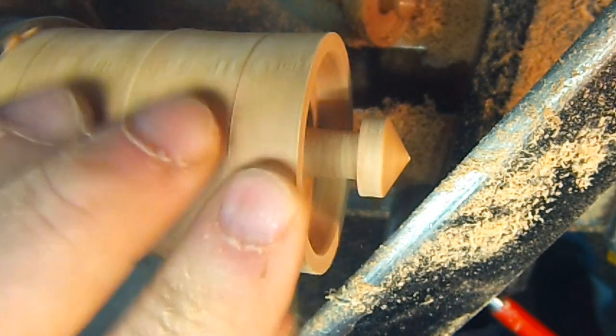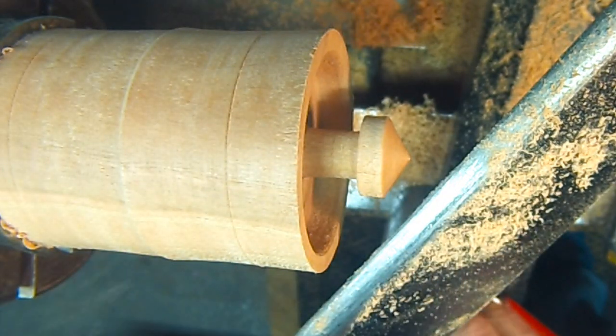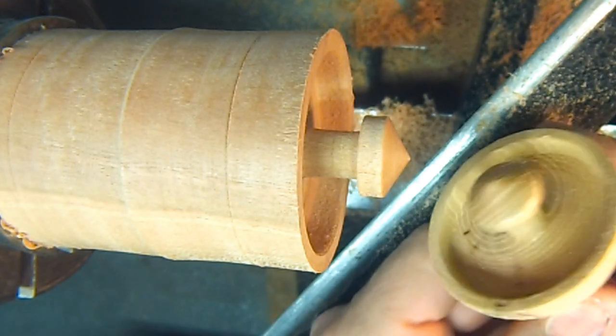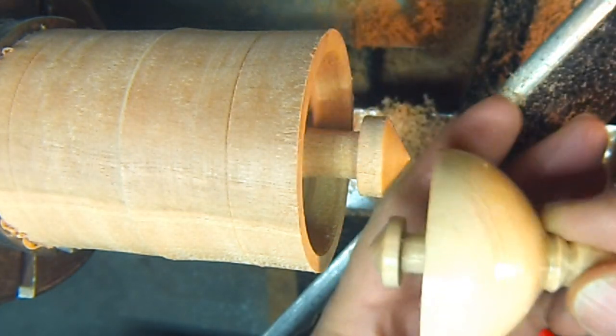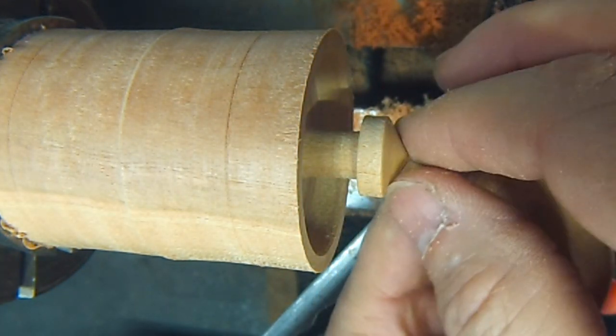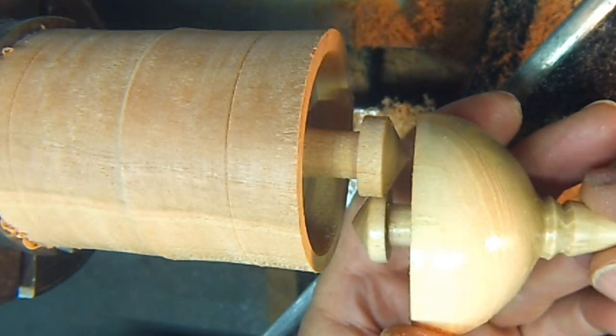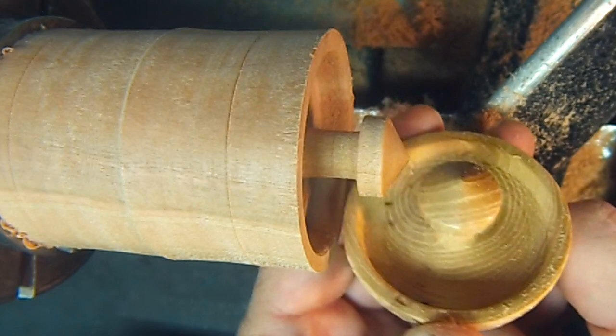Okay, so now we're done with the bottom. You can see we've matched that up pretty close. A little bit of fine tuning here on the tip, make this a little smaller, but that will take care of that when we sand. But everything else looks like it's right on the money.